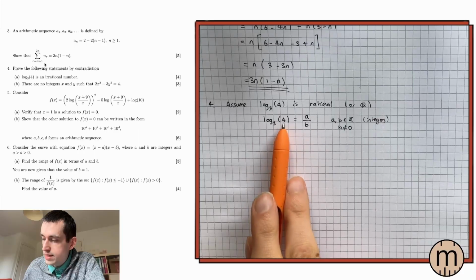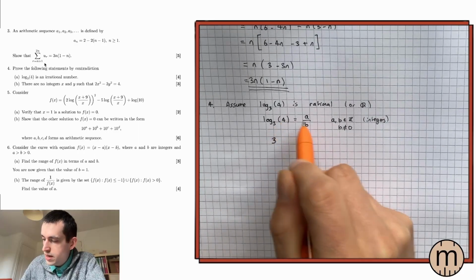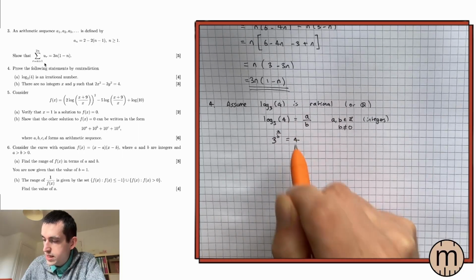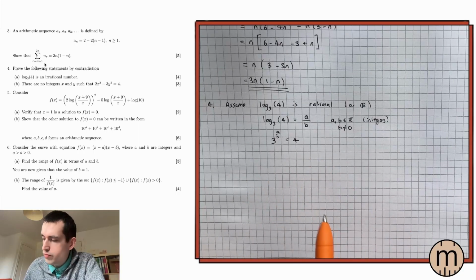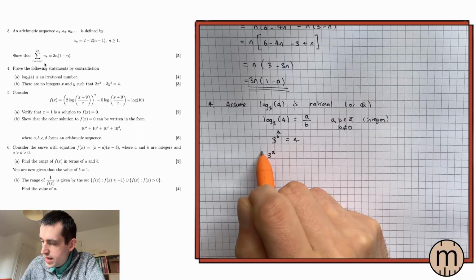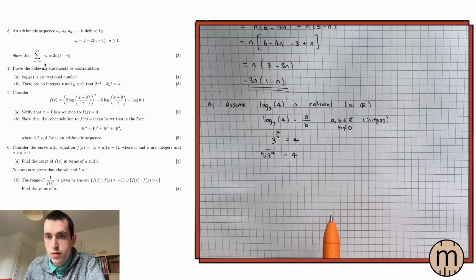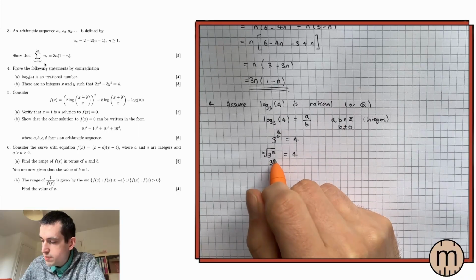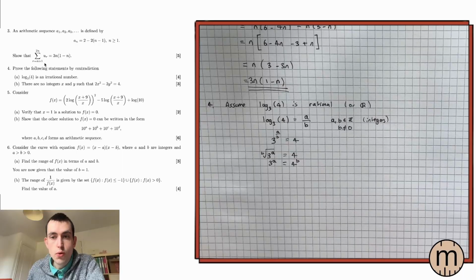So remember, base, answer, power in that order, BAP. So the base is 3, the power is over here, is A over B, and the answer is equal to 4. Well, if this is true, let's see if we can rewrite it. This is 3 to the power of A over B, which is equal to 4, using our laws of indices, which makes it easier to see that if we raise both sides to the power of B, then 3^A will be equal to 4^B.